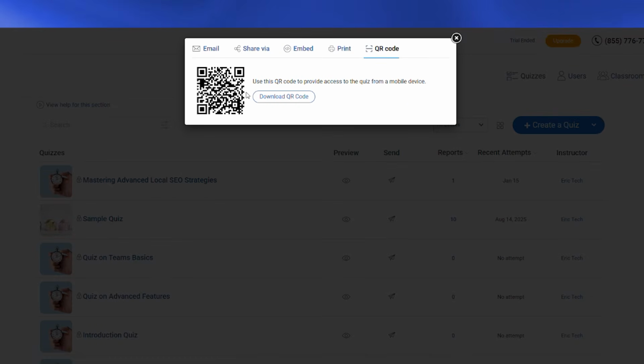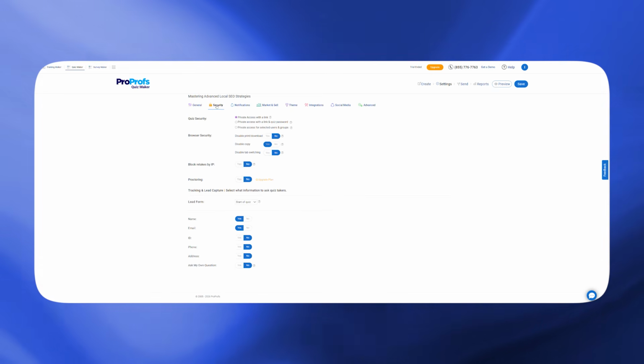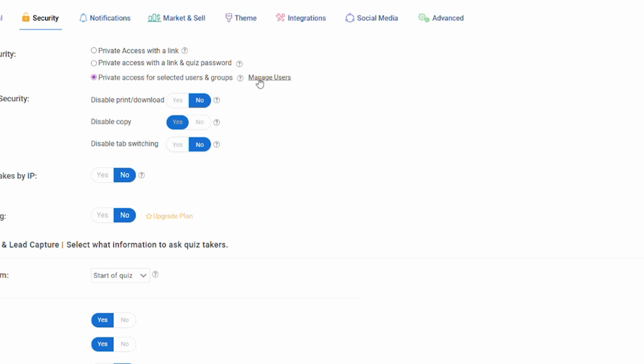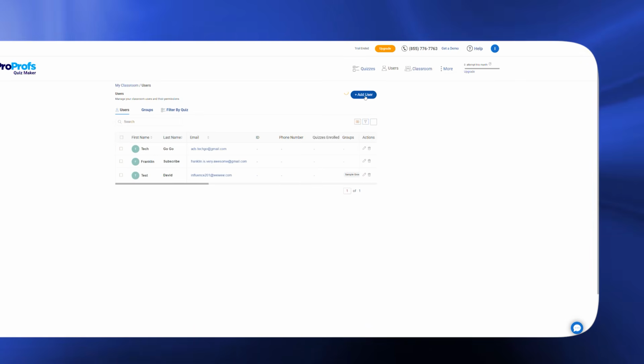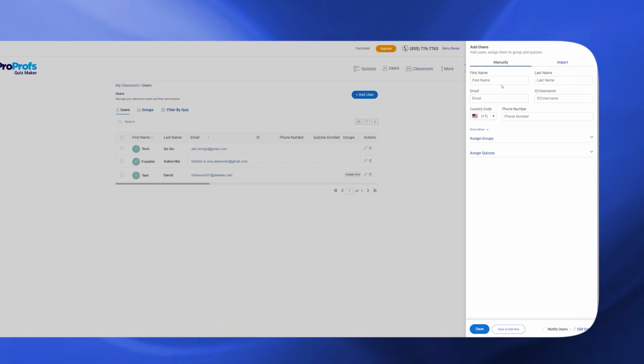And the QR code is perfect for in-person training sessions or physical handouts, where you want people to jump straight into the assessment from their device. For managing learners within an organization, the groups feature is what you'll want to use. This lets you organize learners into classes, departments, or teams, so you can assign quizzes to specific groups, track progress by team, and pull reports at the group level. It's designed for companies managing their own employees or departments from a single dashboard.